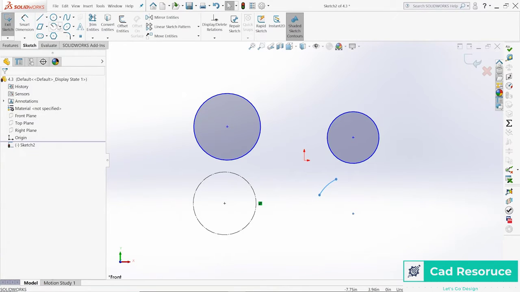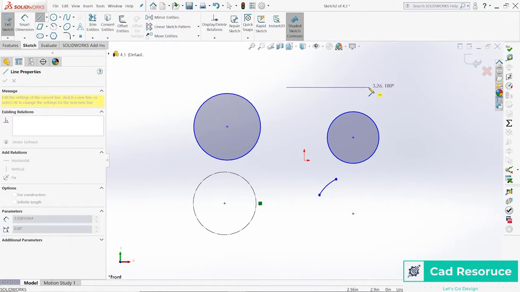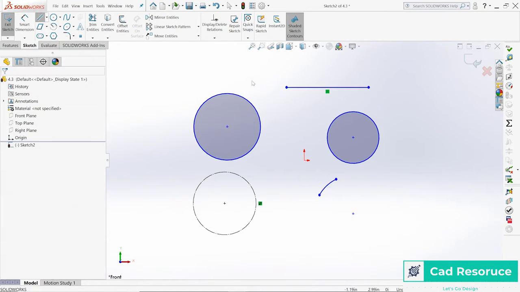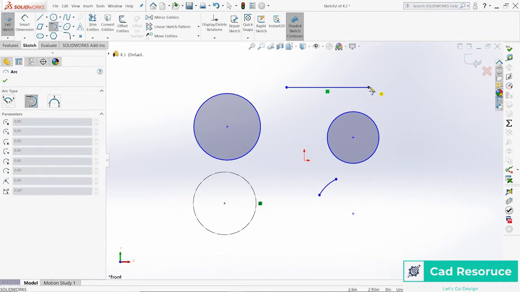The next style of arc is the tangent arc. But before you can create a tangent arc, you need to have something to be tangent to. So let's go ahead and create a regular line first. So here's a line, let's drag it out. And now jump over here to the tangent arc. So with the tangent arc, starting at the end of my straight line, I can draw out a tangent arc. It's always going to be tangent to the starting point. And I can define where I want it to be.